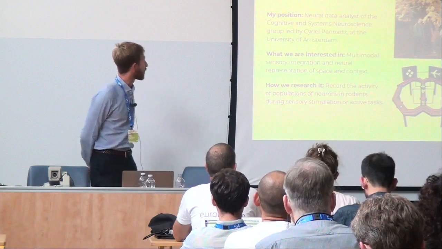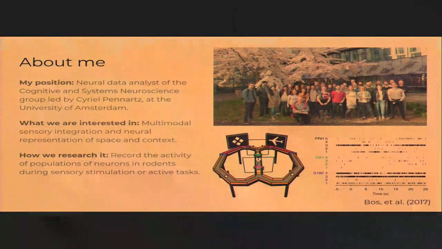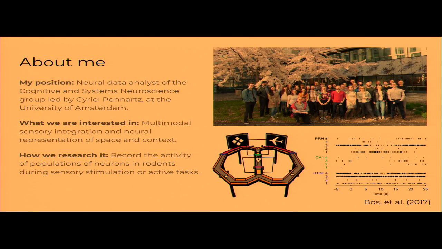About me, I work as a neurodata analyst for the Cognitive and Systems Neuroscience group of the University of Amsterdam, which is led by Cyril Pennartz. Broadly, we're interested in mechanisms by which the brain combines information that pertains to different sensory modalities. So we constantly are exposed to stimuli in different senses, and our brain is always trying to combine those and allow us to make sense of the world.